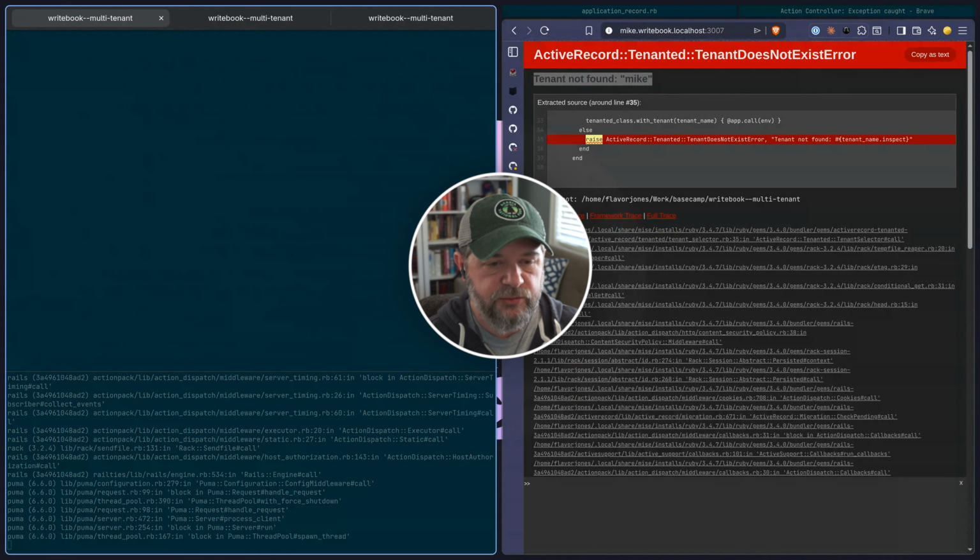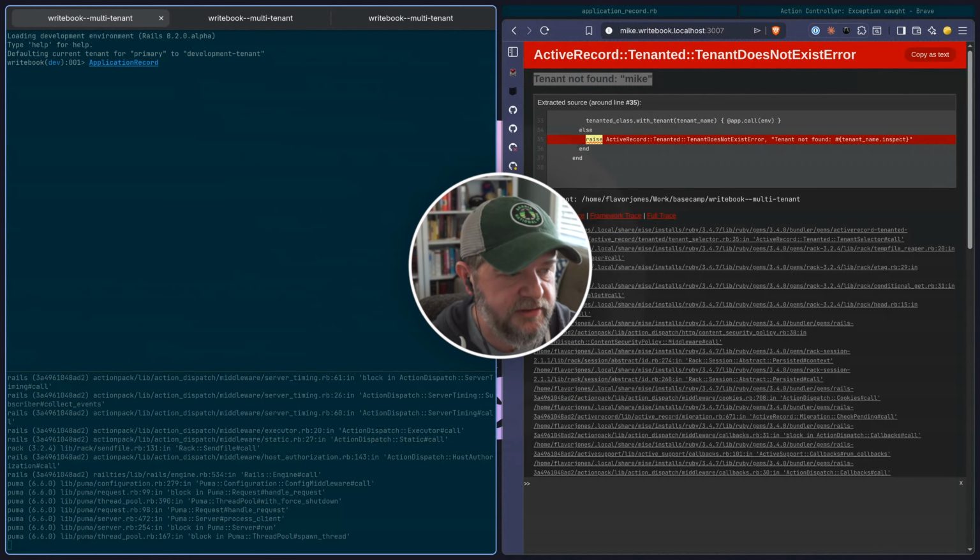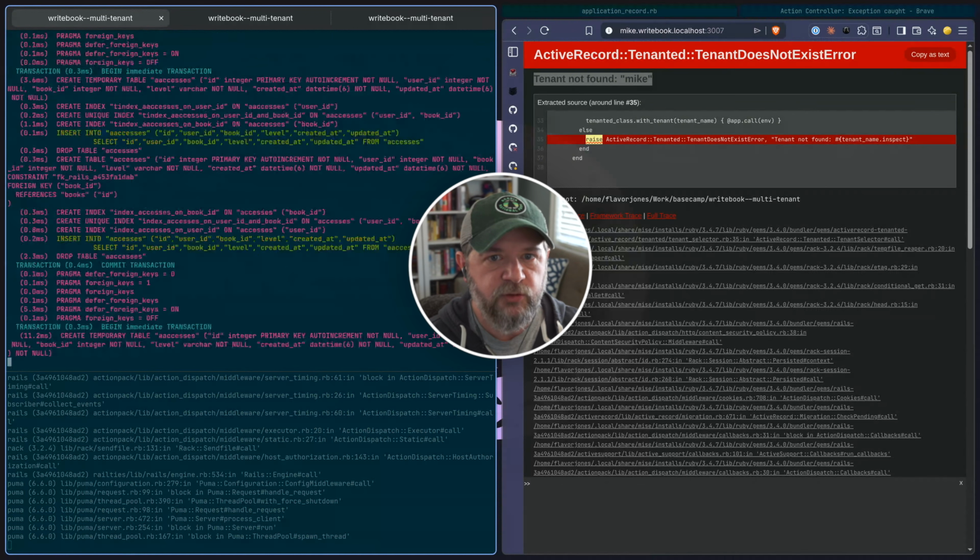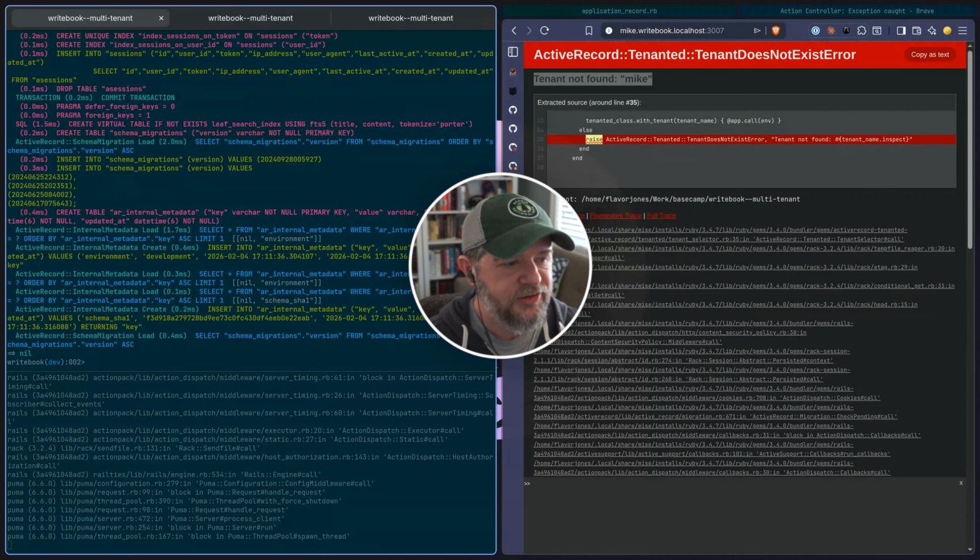So if I go to the Rails console, and I say application record, and that was the class that had tenanted added to it. It's our base class. Create tenant, foobar. So what it just did was it just created the database and it applied all of the schema migrations.